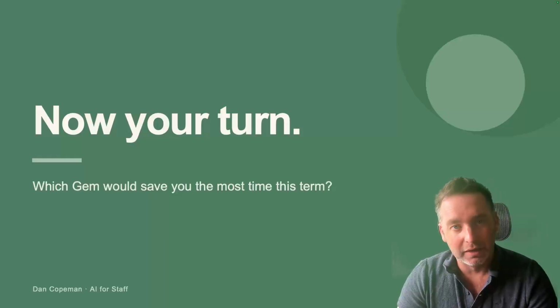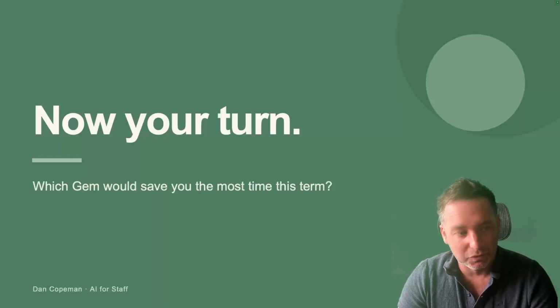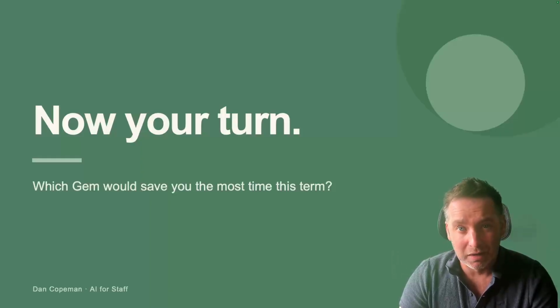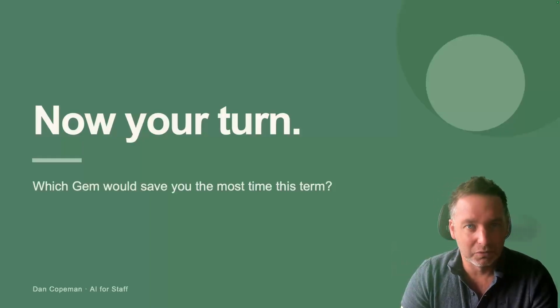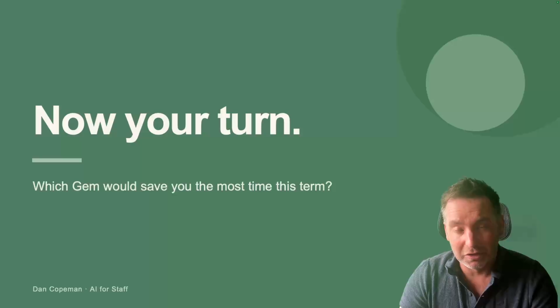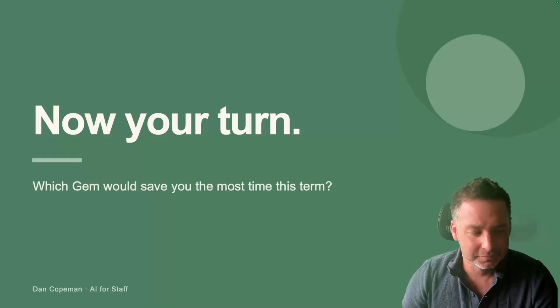Now, please go away and start playing around with gems on Google. Or I'm going to make another video for the similar thing in Copilot, but honestly, it's a real game changer. When you set them up properly, you can set them up for really complicated hard tasks as well, where obviously the instructions will be much longer. There might be more supporting example documents and things, but it's worth the time for anything you're doing more than once because it will sit there and help you every time you ever need to do something going forward.